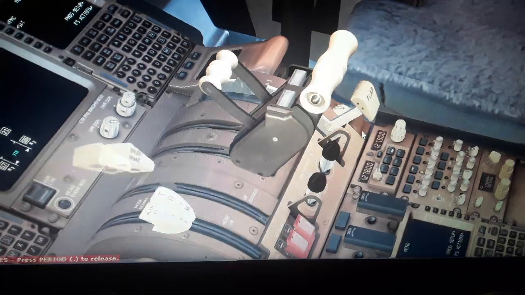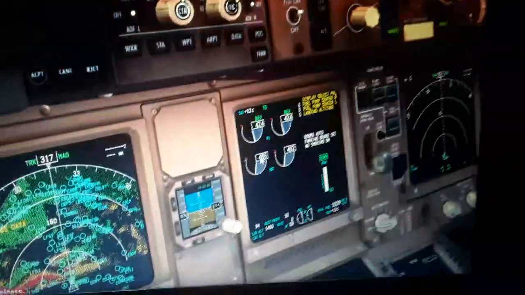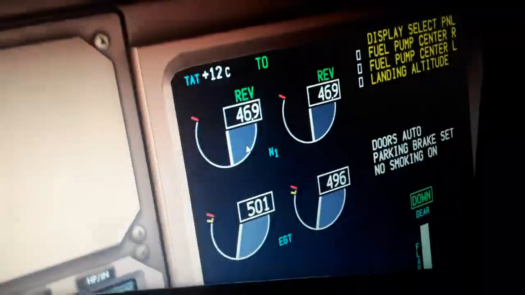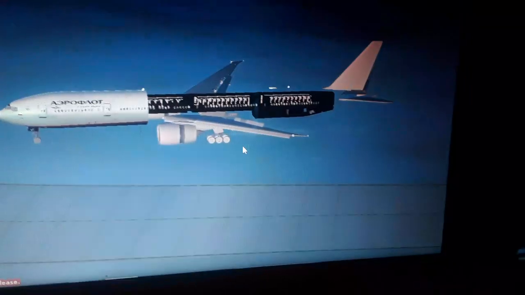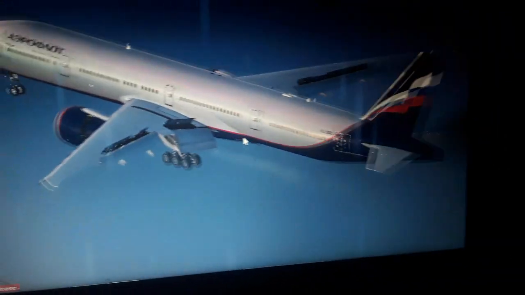The takeoff go on. You have the speed brakes are retracted. If you want the thrust reverse, this is the thrust reverse action. We'll extend the thrust reversers. So you can slow down the aircraft after touchdown in landing or in a rejected takeoff. So this extends also the speed brakes automatically. You can see the speed brakes extended.